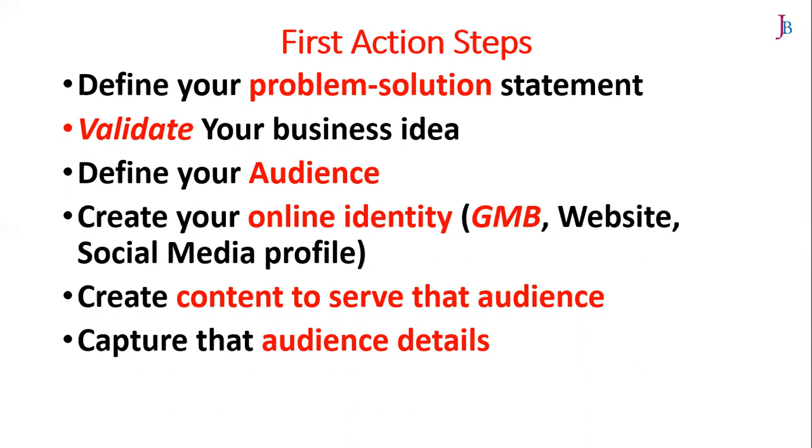Then you need to define your audience. You're coming back again to that. You need to define your audience. Then you will create your online identity. This is where we will create a Google My Business profile. Now, the Google My Business profile is a free platform. It helps you in what we call local SEO. You need to have a Google My Business profile. Okay, so you create your online identity. Those are the things you'll be learning how to do in the next sets of videos. Then you create content to serve that audience. Then finally, you capture that audience's details.